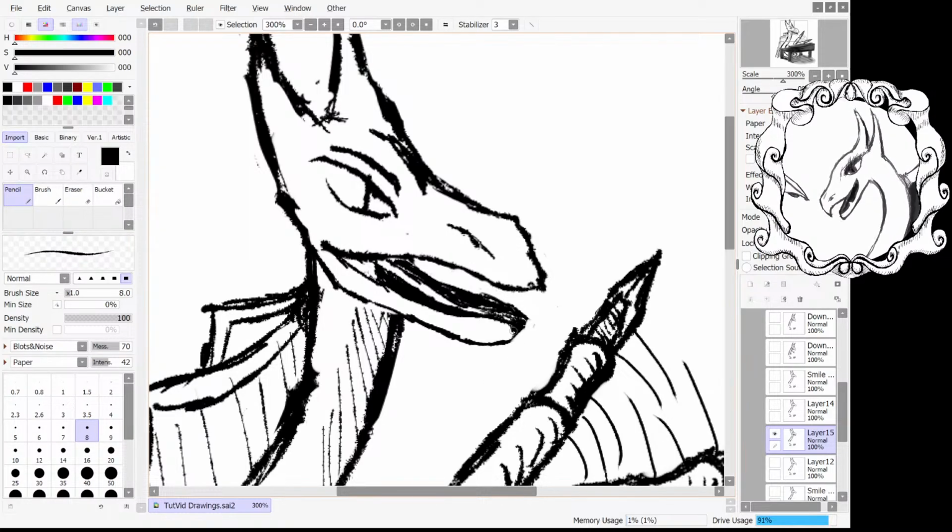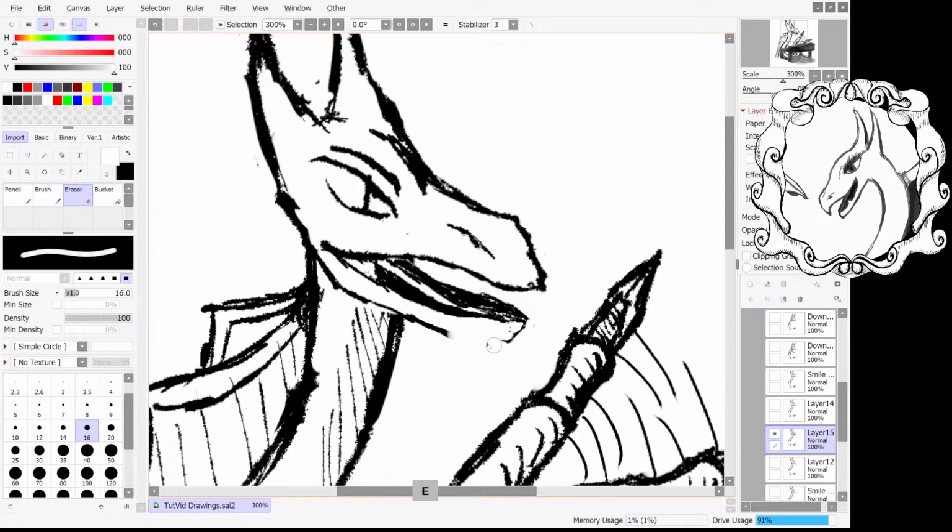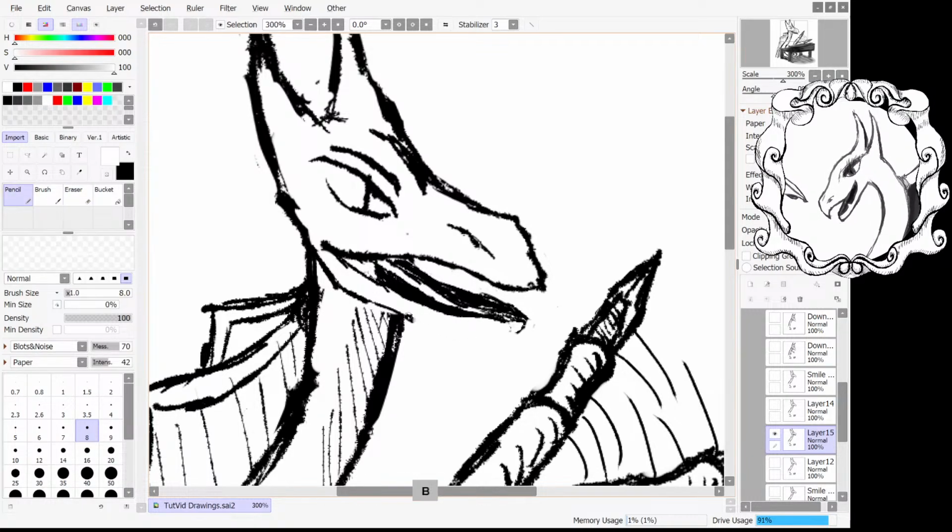Went too far with the black there. Yep, that's pelican again. Maybe it's how long the lower, or how deep the lower jaw is. Oh yeah, there we go. That was the issue. It's because it was too freaking deep. Okay, there's that.